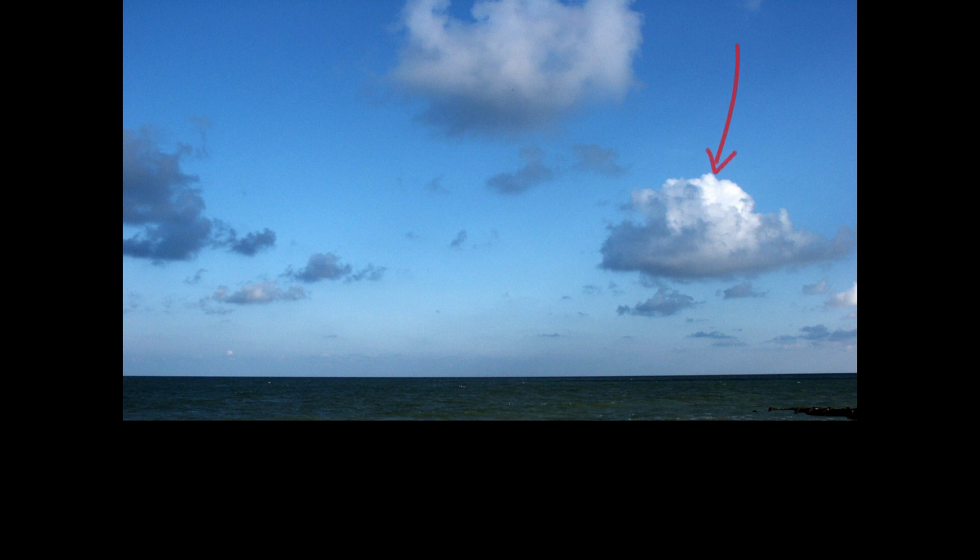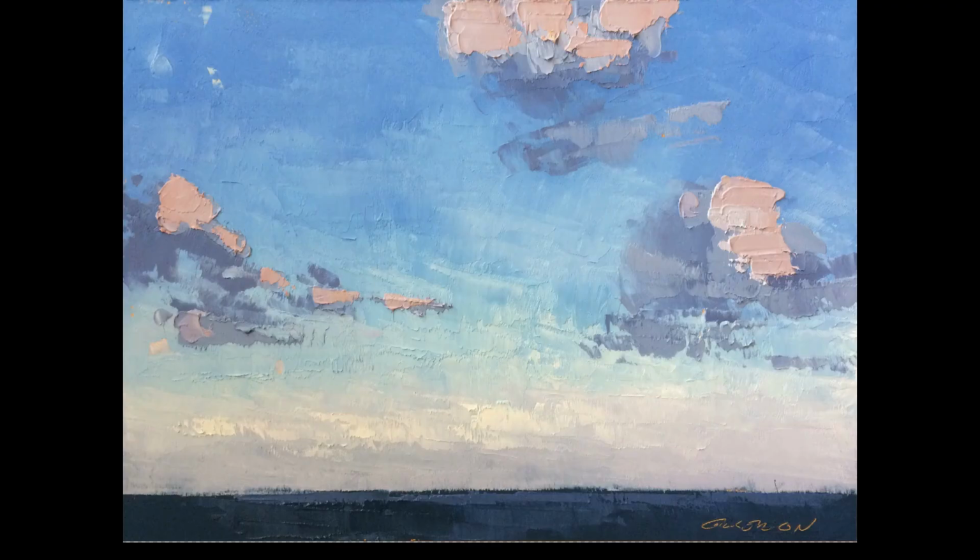And the way that I ended up using both value and temperature helped to solidify that this is the main focal point here. Everything points to it. But in this case, the entire sky is activated, and the sky is really the subject of the painting way more than what falls below.